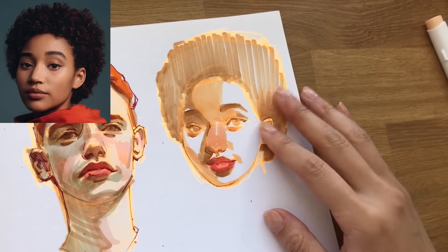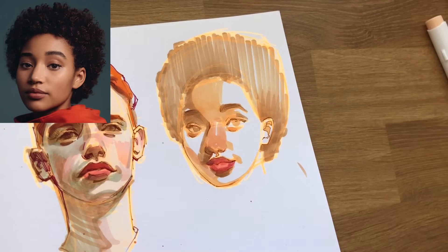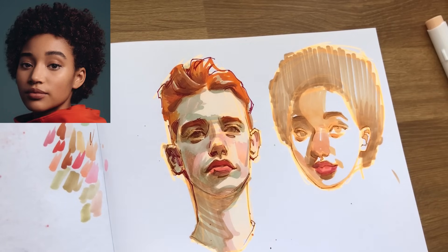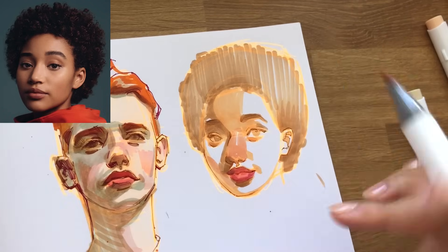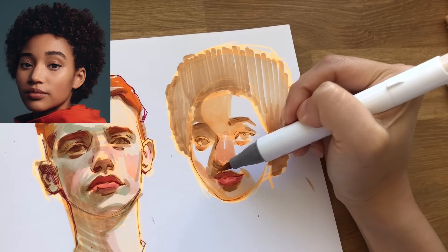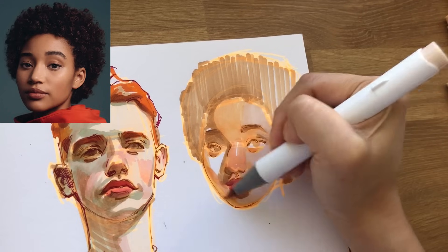Let's move on and fill in the rest of her skin. I feel like the whole palette is a little bit orangey, so I'm going to try to find a more yellowish or beige color. That one's a little bit too dark. That one's a little bit too green. That one's a little bit too gray. Actually I think this one so far is our best option. Oh, actually this one might work. Let's go in with this one. With this marker I'm basically just going to fill in the whole skin with it. Yeah I think it'll be a nice base color for us. Yeah, I think that worked out pretty nicely.